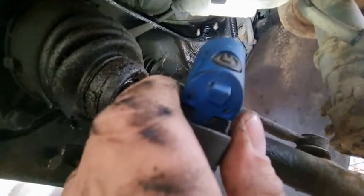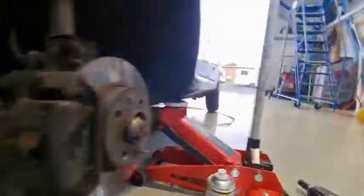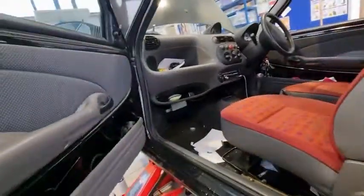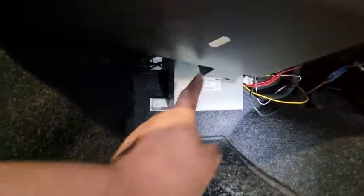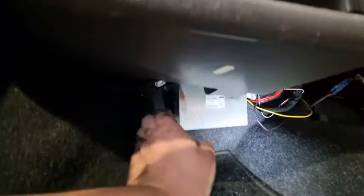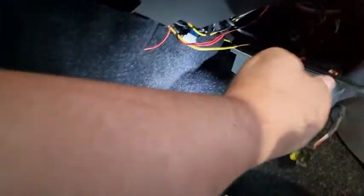Strangely enough, this actually has a gasket on it — my other one didn't have that, so that's worth noting. Now let's go inside. There's my ECU for the electric power steering that I fitted. This will tend to be underneath the carpet — it's a bit of a nightmare trying to fit it, so I just lift it like this. On the standard SX and sporting models there's a bracket that goes over this just to protect it, but I can just grab hold of it because I've put Velcro on it and moved it out the way.